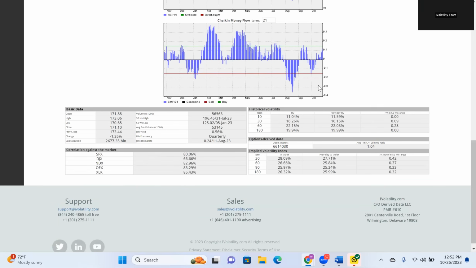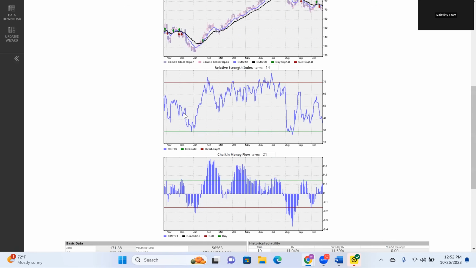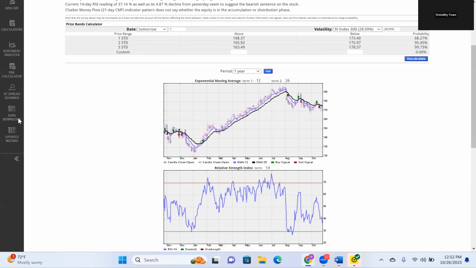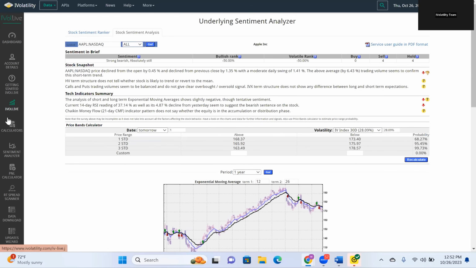And then you'll see here we have a lot of information on the stock, and then we have correlation here. That way you don't need to have it as extra columns in IVolLive. And we have our most popular historical volatility terms here and our most popular implied volatility terms here. So again, you can customize your columns like I did earlier, and then come here to look at the most popular relevant terms to go along with your trading thesis, right? And that will minimize the number of columns you have in a given view here in IVolLive.